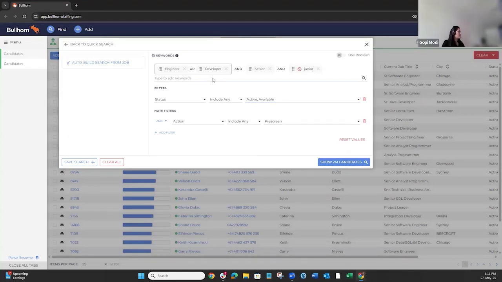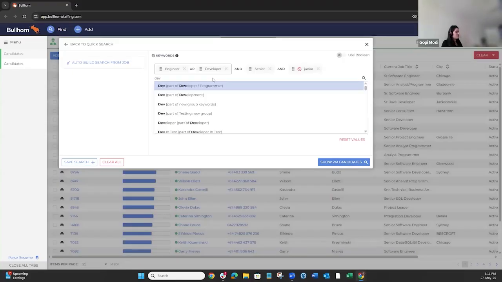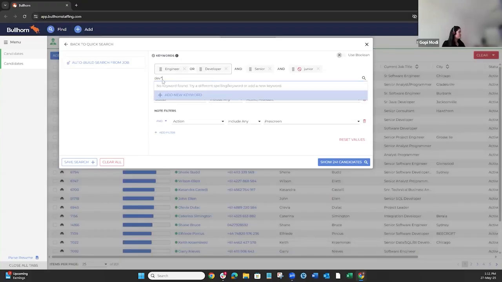Now, there is one wildcard feature for this as well. As this is a Boolean search, we can also take the help of asterisk. So if I'm using the keyword dev star, it will search for all the candidates who have any word starting from dev, let's say developer or development or developing, written on their file attachments, job experience, CV, resume, anywhere.